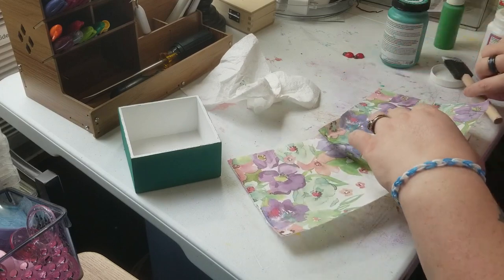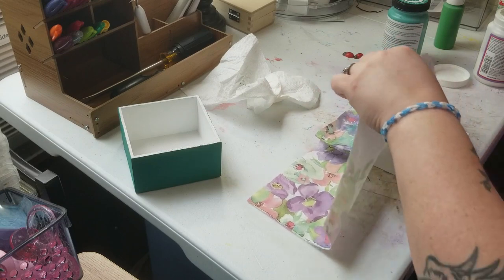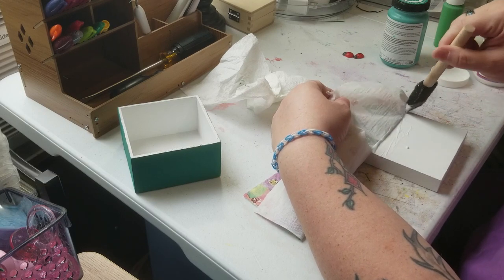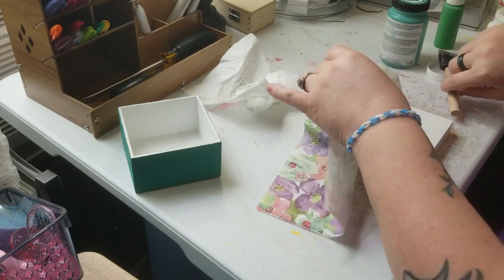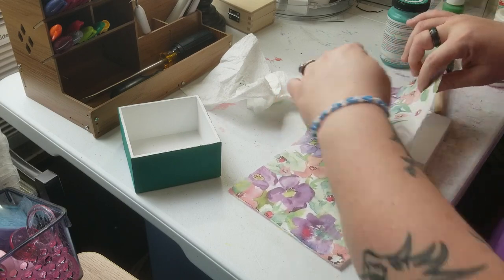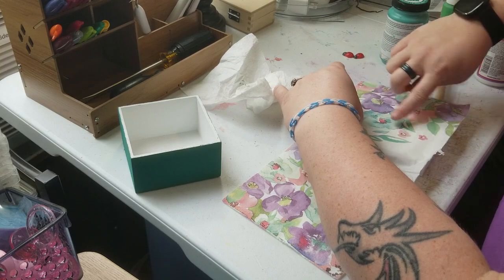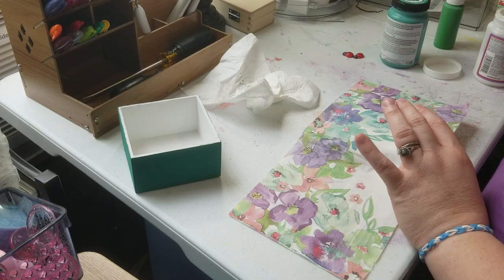So that's done. Now I'm gonna just keep adding the Mod Podge and working my way up. And I might not like how this works out, but this is what I'm trying. And I'm just gonna continue. Like that.